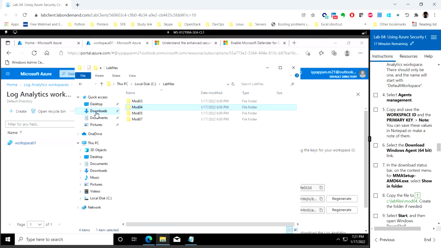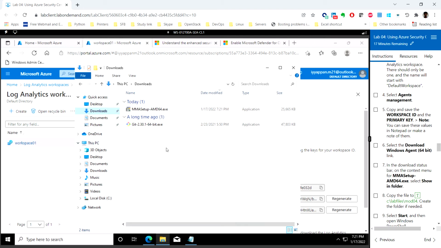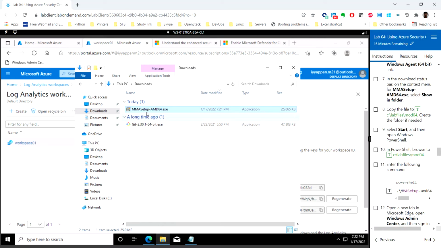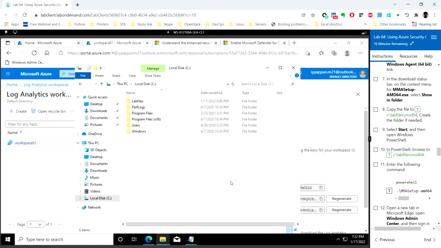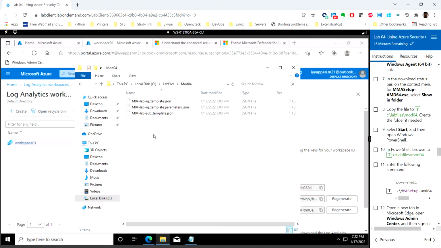Let me check if the download is completed. Okay, let me copy this file into the folder called LabFiles and Mod04, just pasting it here.